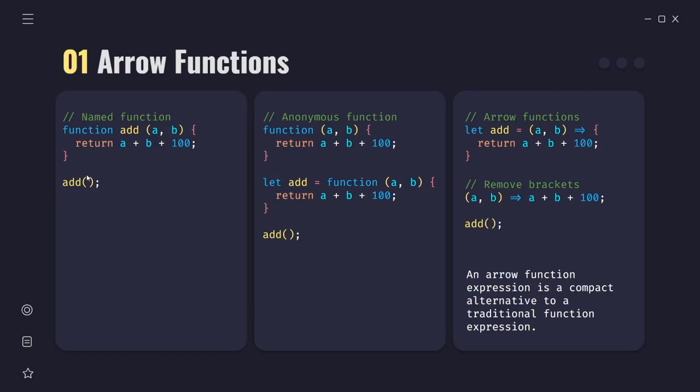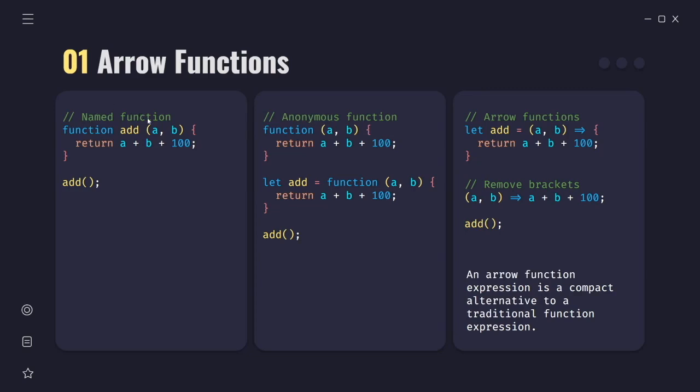So then we can call this using this function name. It is pretty much similar to Java because we just call the function like this, right? It's no different in JavaScript as well. So we just call this using this function name. So that's why we call it named functions.